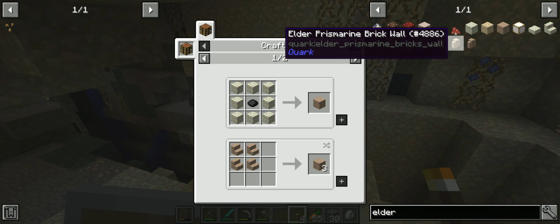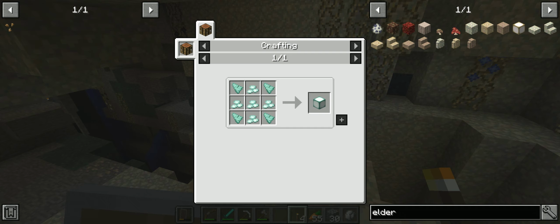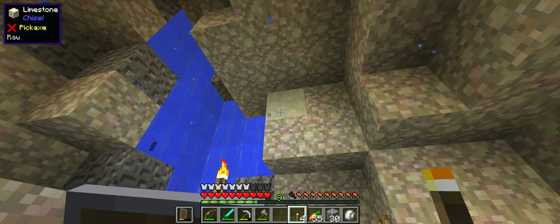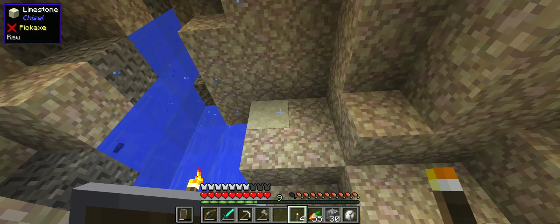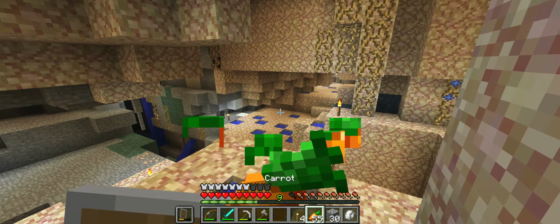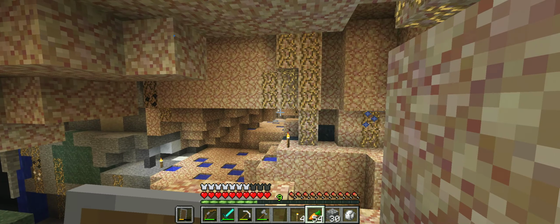Oh, neat! Unless I just take a regular sea lantern. Okay. Alright, cool. So I definitely want to get silk touch and silk touch those things. What is this? It's just limestone. Well, I am super happy to have found this place. This is so cool. There's my arrow down there.